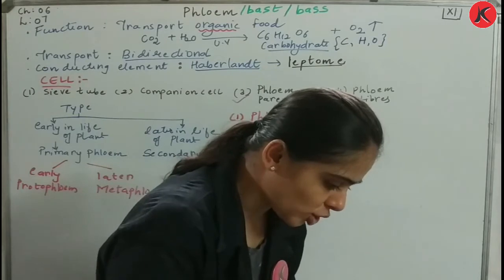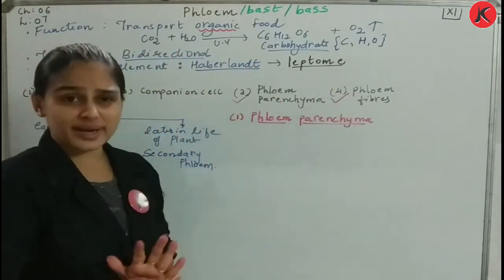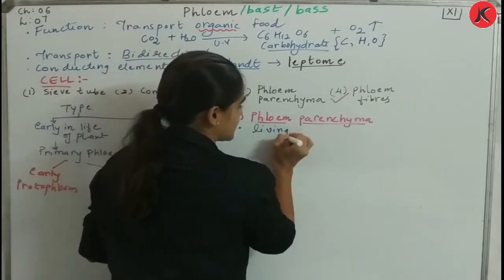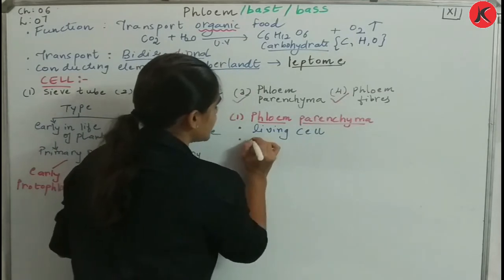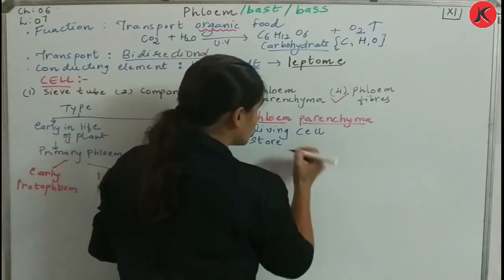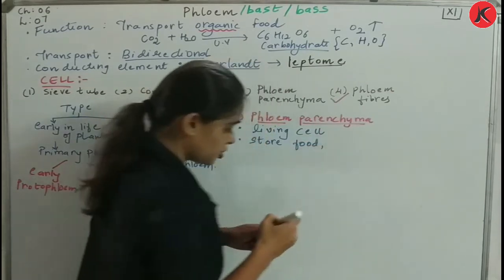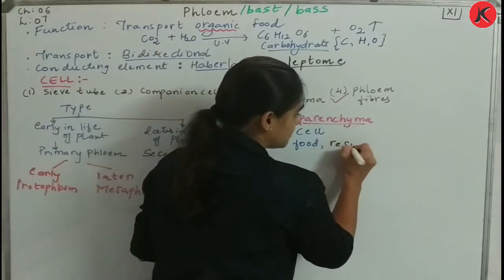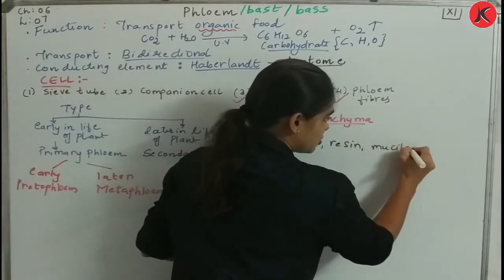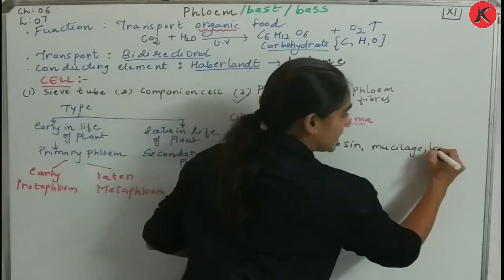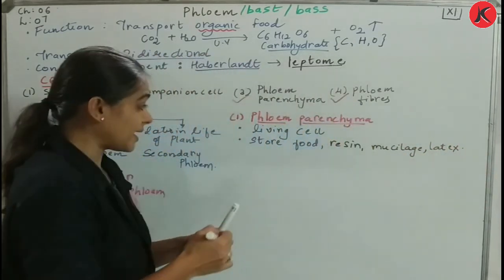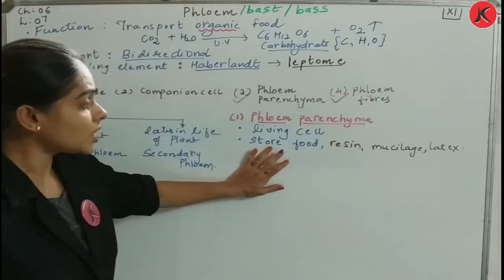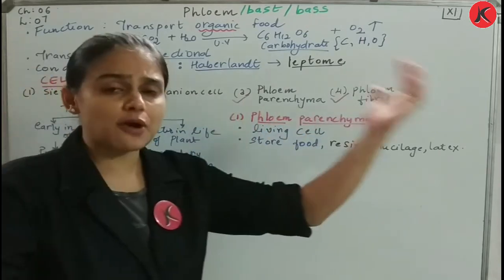So dear students, if I am talking about your phloem parenchyma, then they are nothing but your simple living cells, है ना? These are living cells जिनका फंक्शन होता है क्या? To store food. Apart from food, they may store resin, okay, mucilage, okay, they may even store latex. Am I clear? Once again, these are your living cells, right? Responsible for storage of food, as we have discussed in xylem.